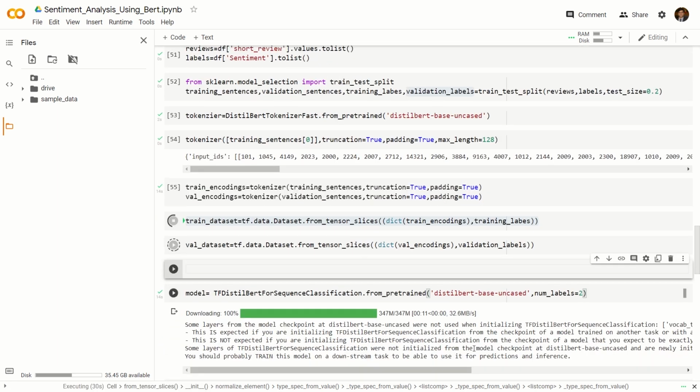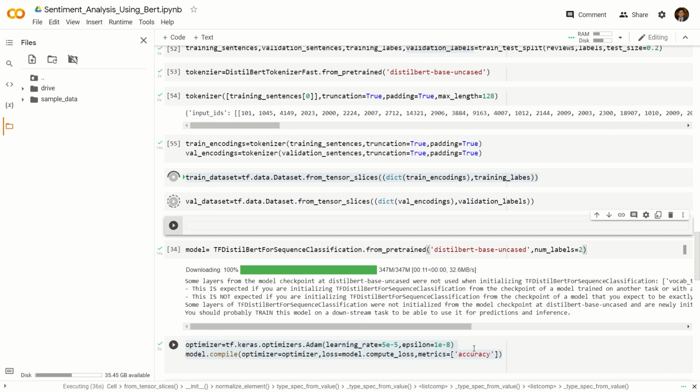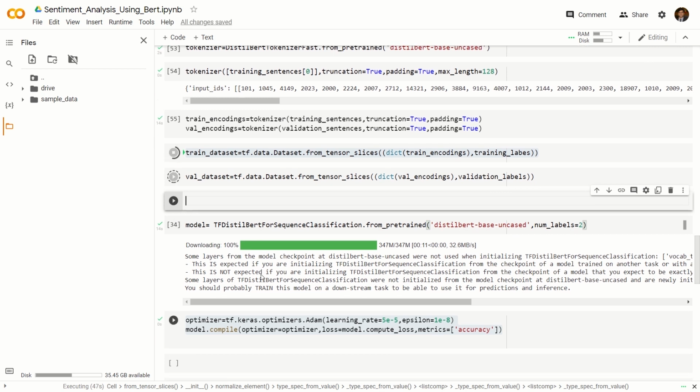All right, so now that we have both the training set as well as the validation set ready, we can download our model here, which I've already done because it takes a lot of time, and we set different parameters here, such as using the optimizer, which is Adam, and set learning rates and epsilon.